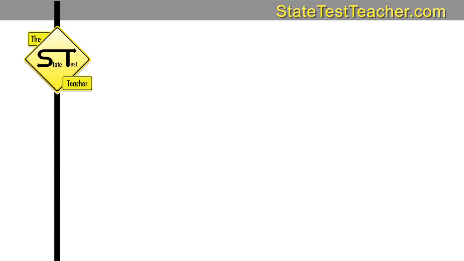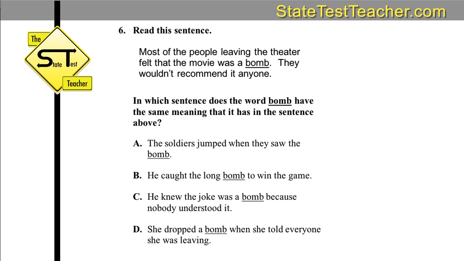Today we're going to be talking about multiple meaning words, and we're going to be dealing with one question in particular. The four strategies that I teach my kids to use when answering a question with multiple meaning words are 1. Parts of speech, 2. Gestures, 3. Pictures, and 4. Replace. So let's talk about the first strategy, part of speech.